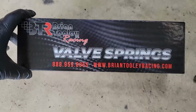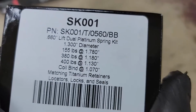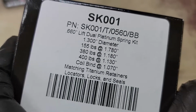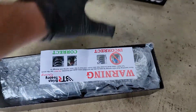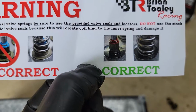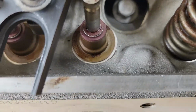My new BTR valve spring upgrade here. This is going to be part number SK001, your 660 dual platinum spring kit. You see all the numbers there, titanium retainers. As you see here, it says do not use stock style valve seals because it will create coil bind. We gotta pull those out.